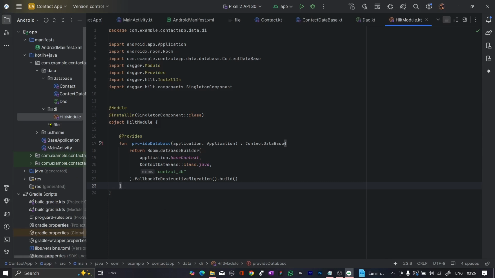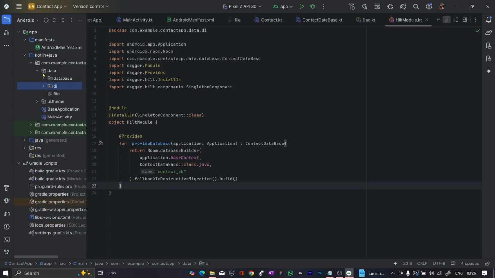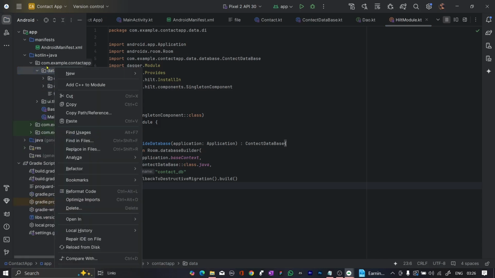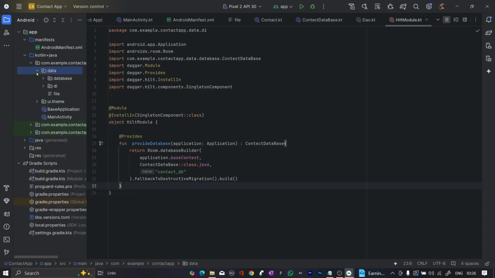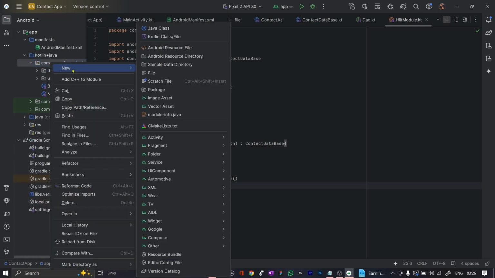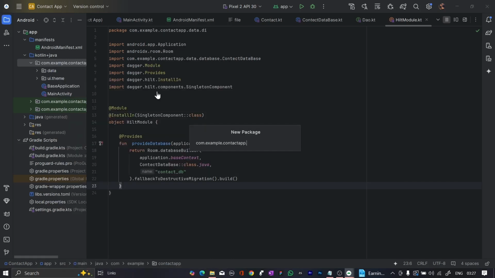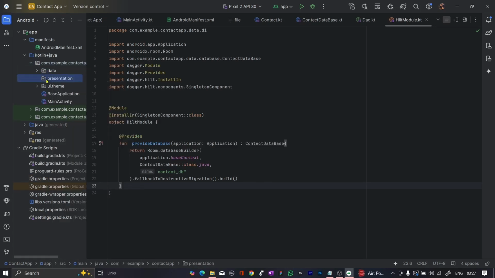Now make the presentation folder हम बनाते हैं, and that we are going to build, right? अगेन ये क्लीन कोड आर्किटेक्चर के अकॉर्डिंग ही चल रहे हैं हम, एंड यहाँ पर डेटा फोल्डर हो गया. We are going to create the presentation folder. Where is that? Okay, presentation हो गया, right? And inside that presentation we are going to make first screen, not a screen, we are going to make first inside that contact.